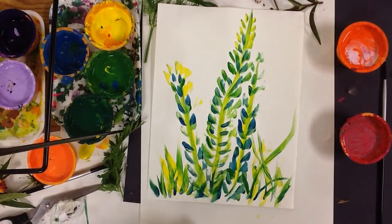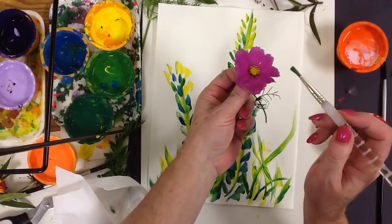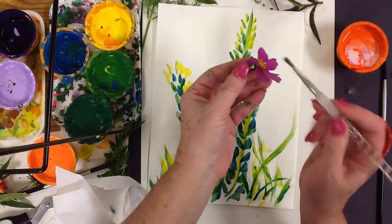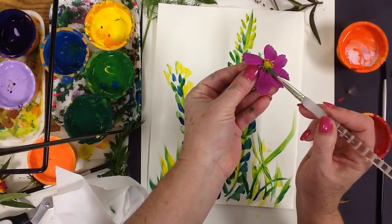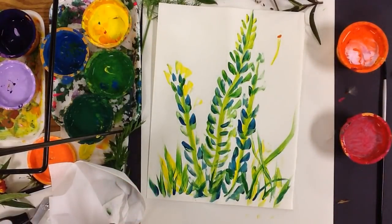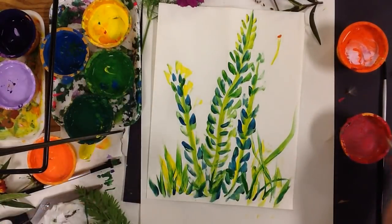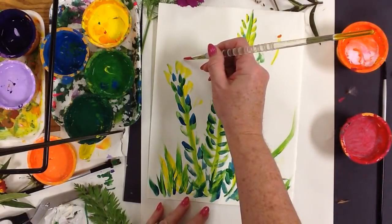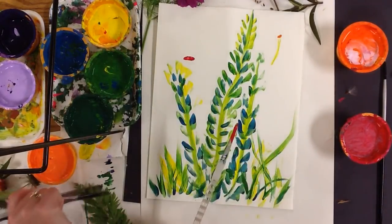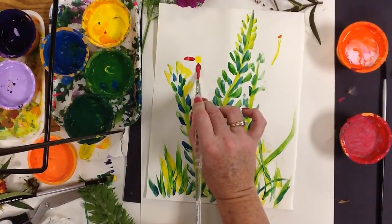Once I've done that, I can go ahead and add some garden plants. This one right here is a zinnia — you can see the center. The pistils are in the very center of the zinnia, and around the edges there are filaments, with the stamens on top of each filament. The filament is the long stick of the flower, and on top is the little pollen area where the stamens are at the tips. I'm going to do my zinnias in red. It helps to start with a little center — just put a little yellow center in, and then press your brush around it.